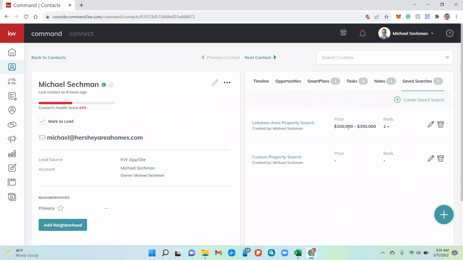So if you do this with your clients and they do not have the green check mark already, make sure you follow up with them and just say, hey, I just set you up for a property search. Here's the initial email. You're not going to get any updates from that unless you go in and create an account, right? So just make sure that you pay attention to that. But now, since I already have the circle, I will get this initial email, and then I will get all the follow-up emails. All right?